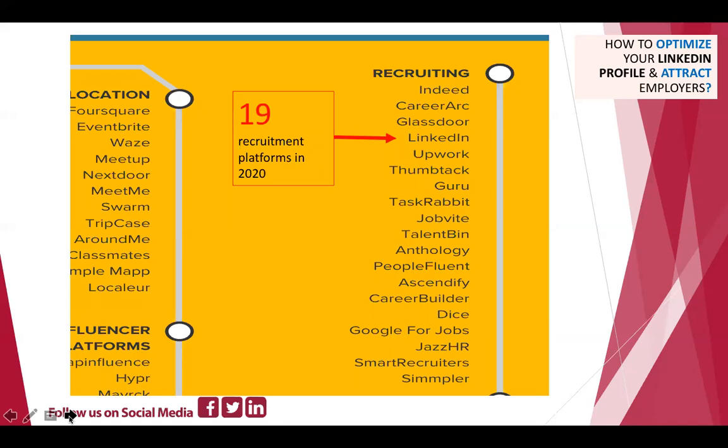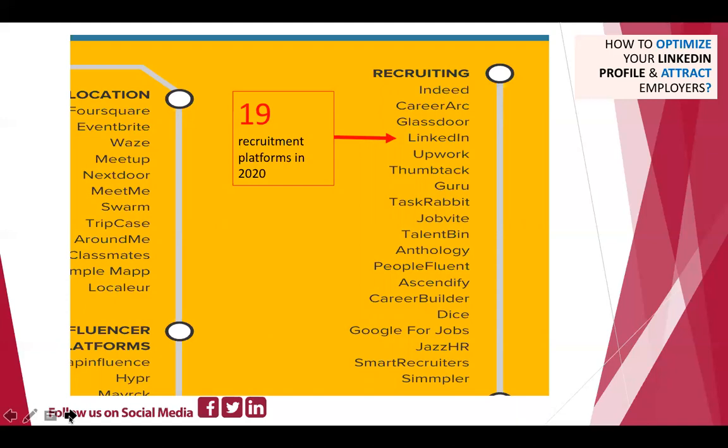We need to get into the game even more so because we have up to 19 recruitment platforms just right now. These platforms keep growing, and currently, according to Overdrive Interactive, which is one of America's largest social media research firms, they claim that there are up to 19 recruitment platforms you can play on.